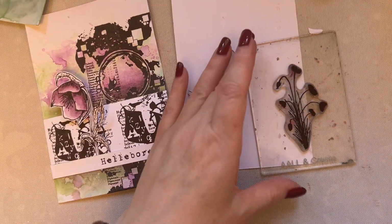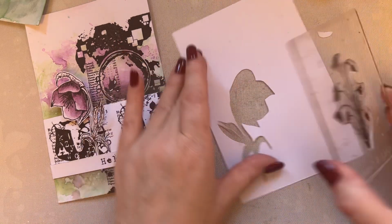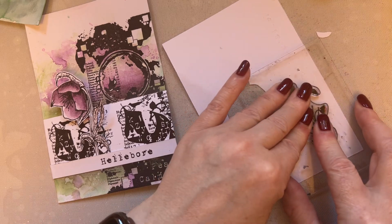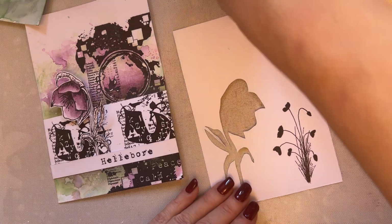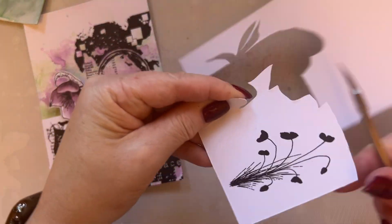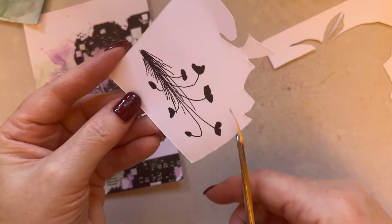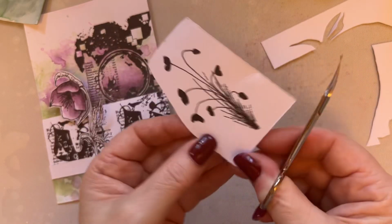Now, if you don't like cutting out and you don't want to do this, don't do this. Don't add this to your card if you don't want to. It's your card, it's entirely up to you. So let's just get rid of this big piece of card because Tracy likes smaller pieces of card to work with.